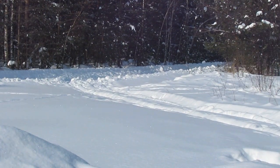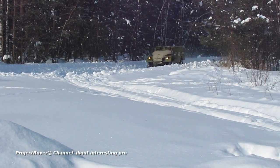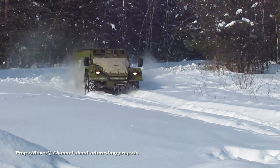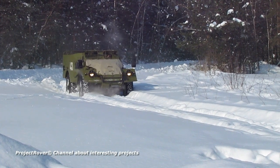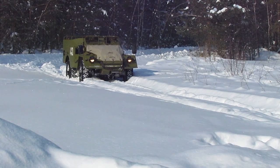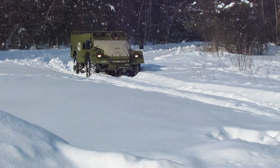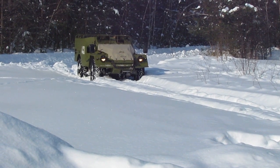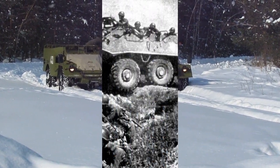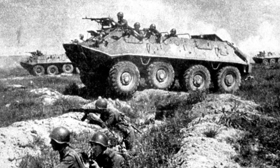The main trouble when driving on snow is the lack of inter-wheel differential locks. On the example of the BTR-40, I was convinced how important this mechanism is for any off-road vehicle — without them there is simply no cross-country ability. The front axle is connected rigidly: if one axle gets stuck in a snow grip or ditch, the second one will be pulled out, but only on the condition that all wheels have equal grip on the road. In general, the main disadvantage of the BTR-40 is its limited cross-country ability, a problem that was solved only on the next model of armored personnel carrier.